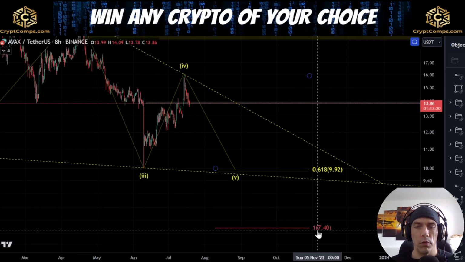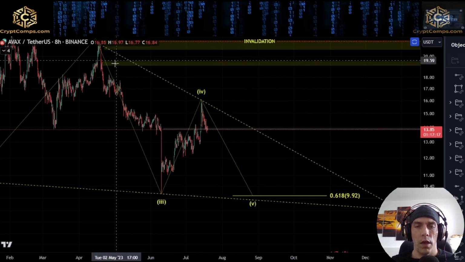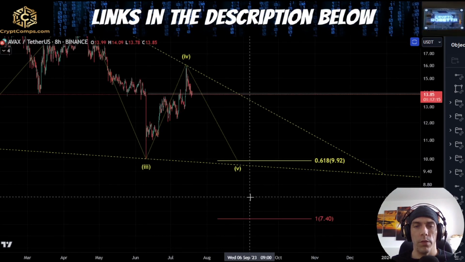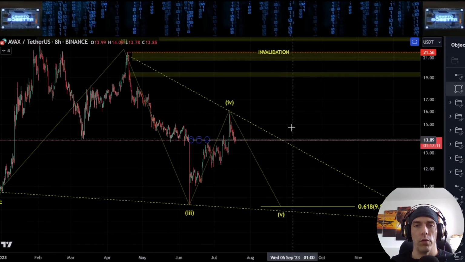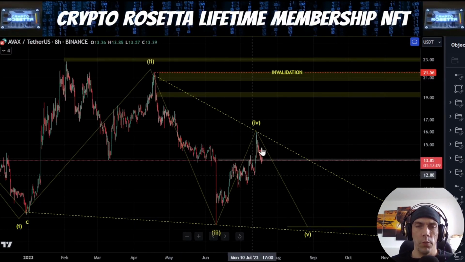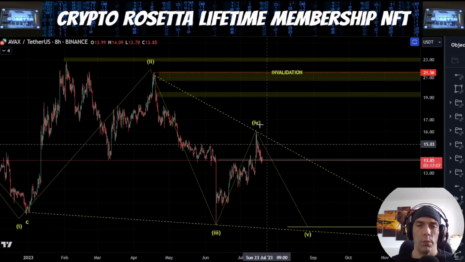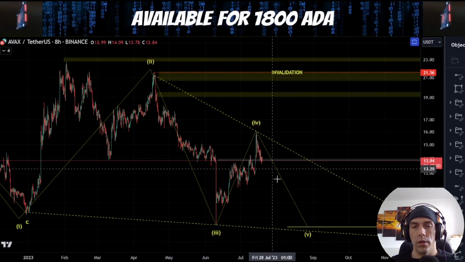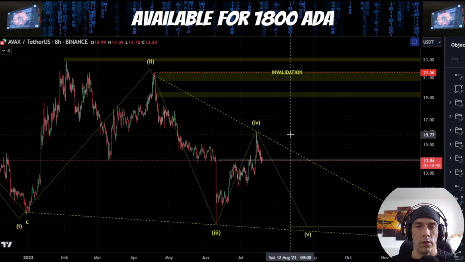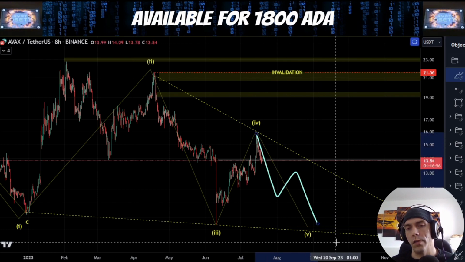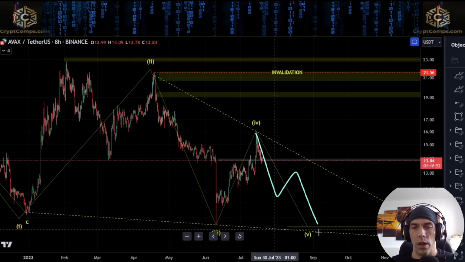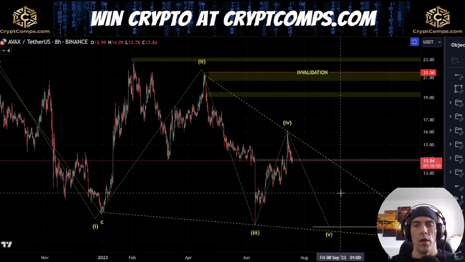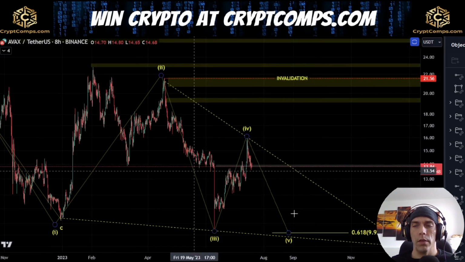Invalidation of this comes by crossing this 740, because if we cross this 740 it would mean that wave 5 was longer than wave 3, which would not fit into this count and mean that something else is going on. So we'd be looking for the possibility that we could look to reject from this level here and look to break down in a three-wave sequence. This is the case, looking ideally for zigzags to the downside here, potentially looking to retest this wave 3 low at this 0.618. So that's what we'll be looking for here if we're looking at this as the diagonal.